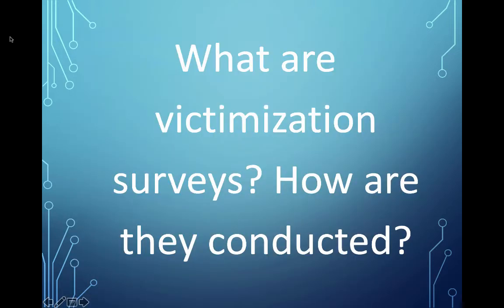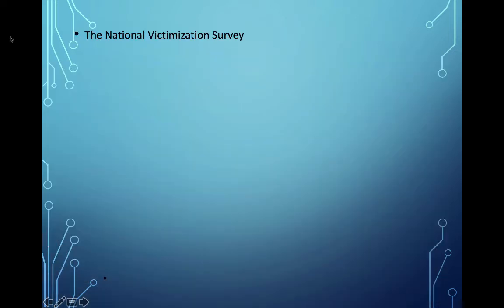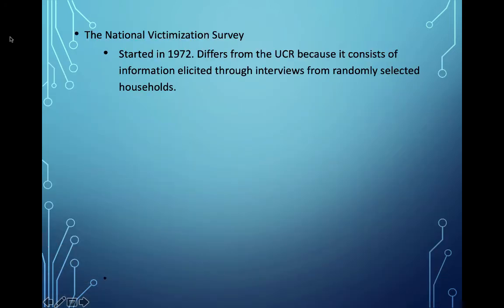All right, so continuing on, we then have what are called the third way that we capture juvenile crime is through what's called victimization surveys. So again, we have UCR, crimes that police report on, and then we have the courts, juvenile courts that are reporting, and then we have victimization surveys. So victimization surveys, which are called National Crime Victimization Surveys, or NCVS, started in 1972 because we knew that UCR was only collecting Part 1 and Part 2 crimes, and we were missing a huge amount of crime out there.